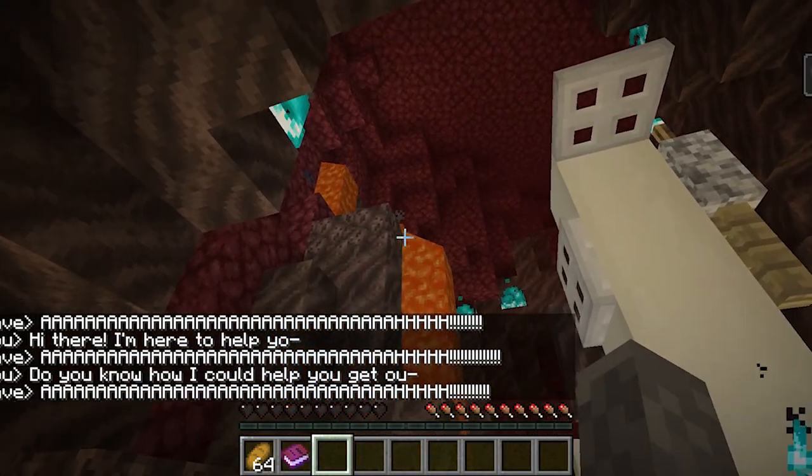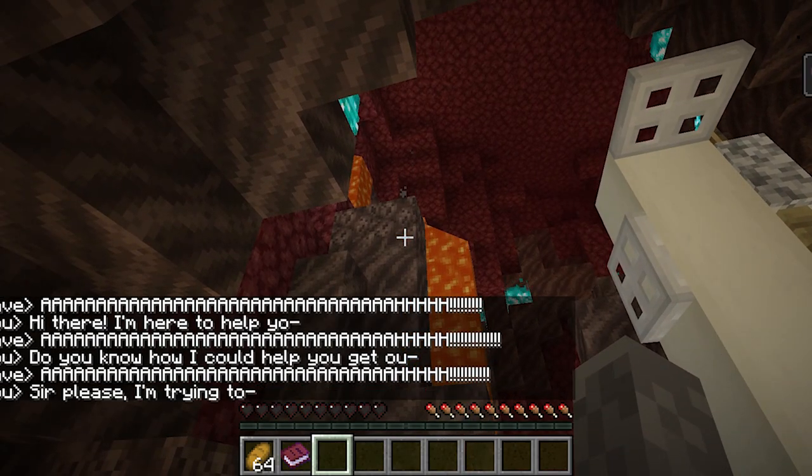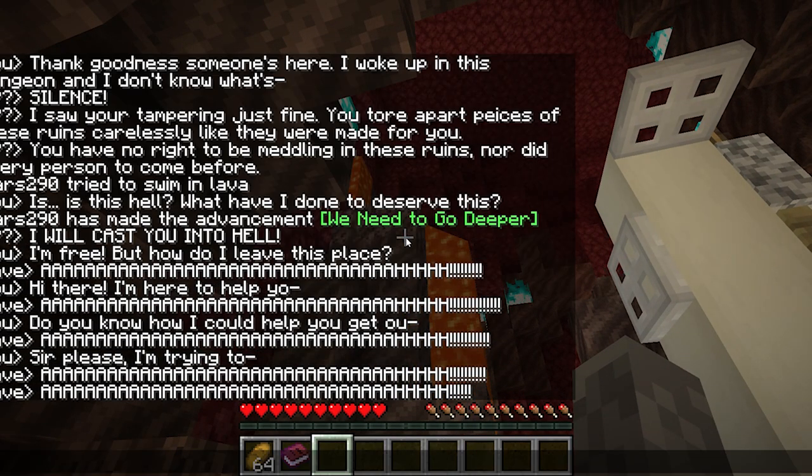Hey there, I'm here to help you. This room is really fast. Do you know how I can help you get out? Sir, please, I'm trying to.